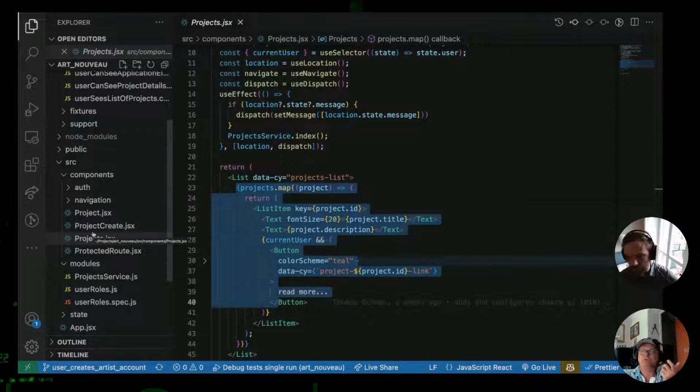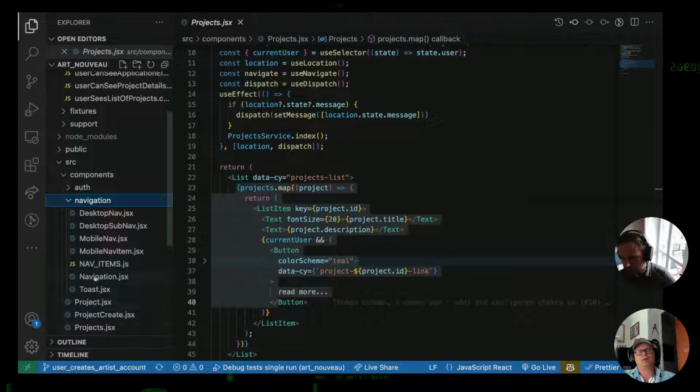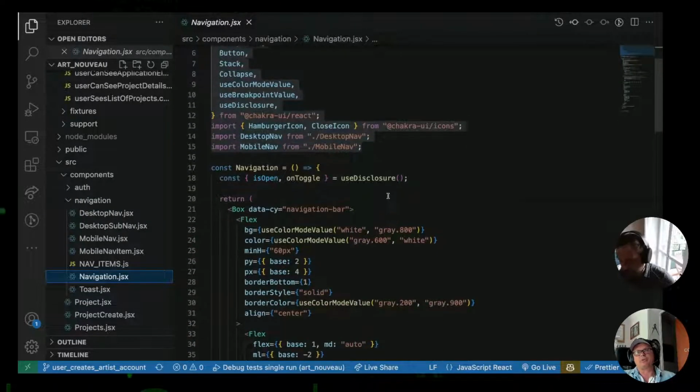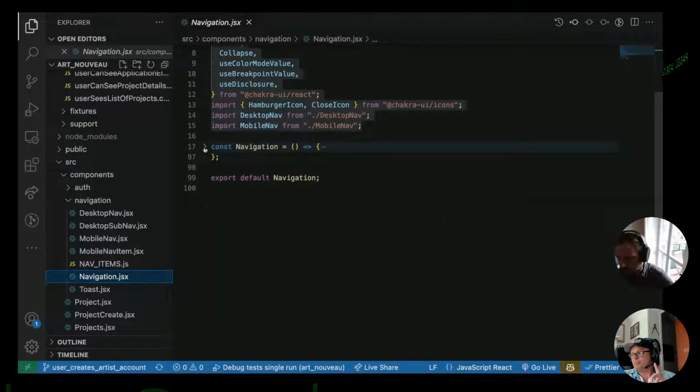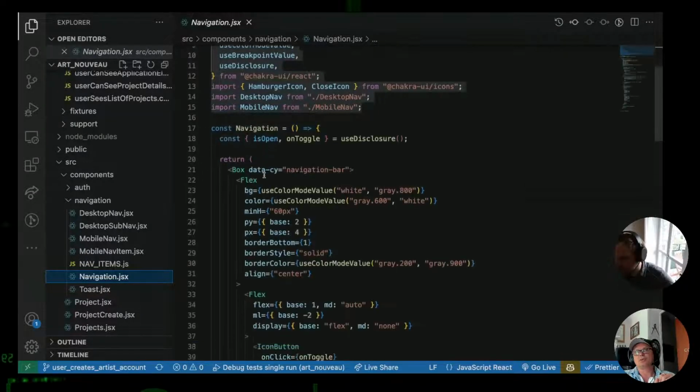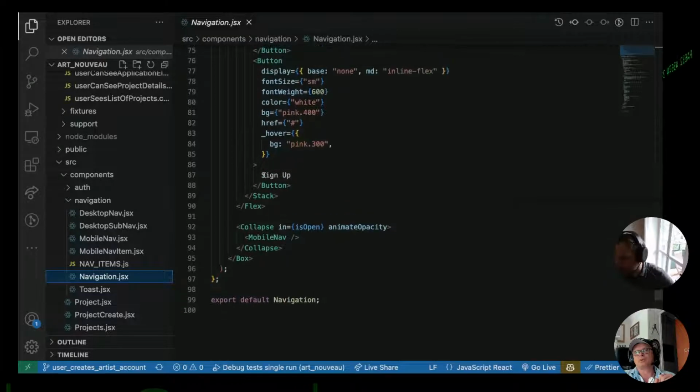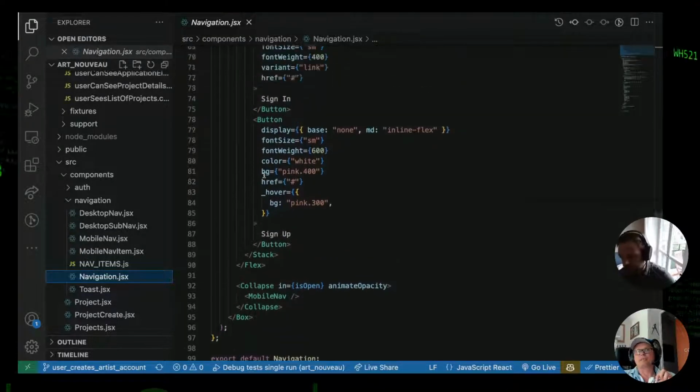And the second thing is, if we use a library like Chakra UI, for instance, take a look at the navigation component. Let's say, navigation JSX. Apart from the imports, we're not counting imports, right? But this, and we already refactored this, right? Do you remember we stole the code from the website, and we extracted that to desktop nav and sub nav and mobile nav and so on, and still we are on, what is it, 80 lines of code inside of the navigation component. Do you understand? So yeah, that's a lot.